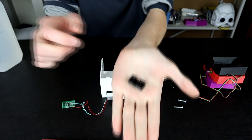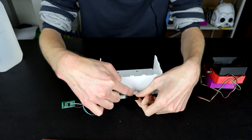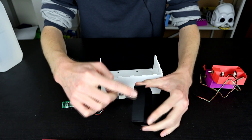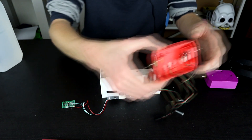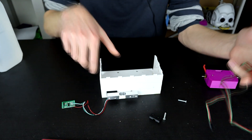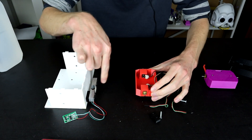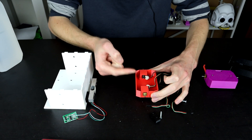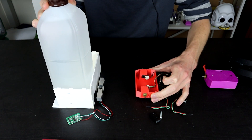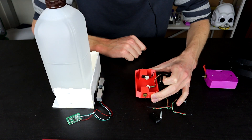The front of this thing has a little hook section which bolts on and will trap a string. I am currently printing pieces that glue onto the back of the test chassis so we'll have a hook on there as well. We'll sit them like this with the load cell here, the robots out here, and a piece of string between the two, and have the robot try and run away. We'll have weight on the back of this thing to stop it from moving, and I can stack more weight on if needed.